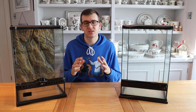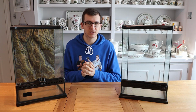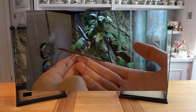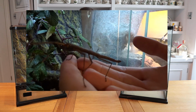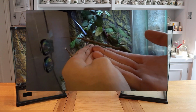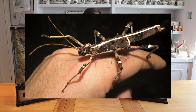So we're going to start this list off with your invertebrates and what sort of invertebrates you can keep inside these terrariums. We have used these terrariums in the past for stick insects. We used to keep Indian stick insects, which are very cool. They're easy for kids, an easy starter species to get you into the invertebrate hobby. Or my personal favourite stick insect is actually the Sungaya stick insect. So these are a nice black and white colour. They're very good camouflage. They're just one of my personal favourite species.